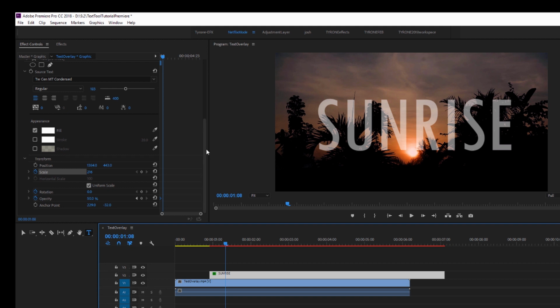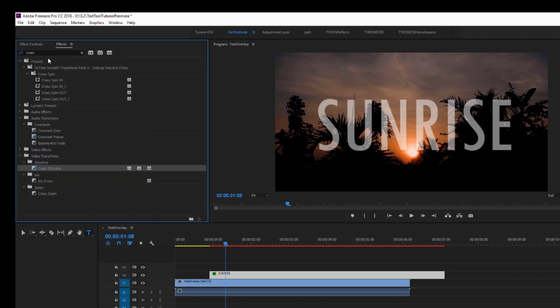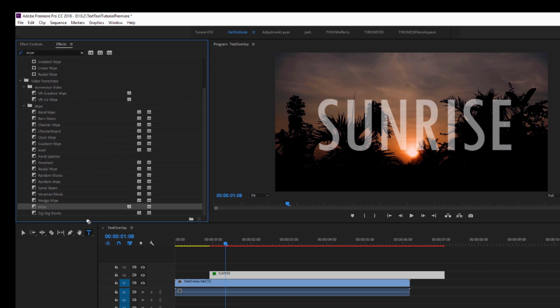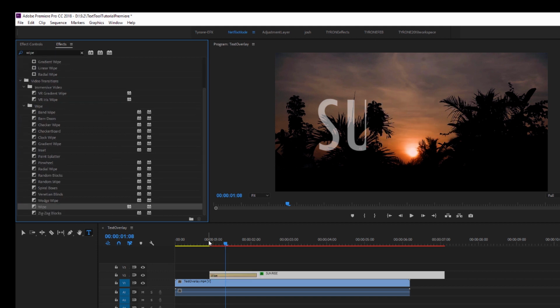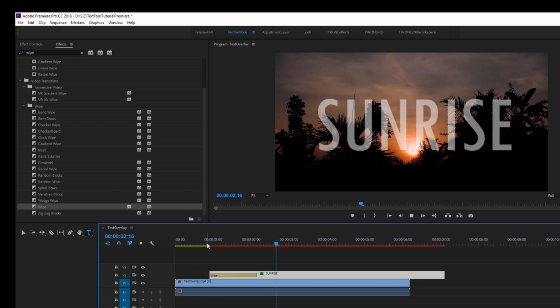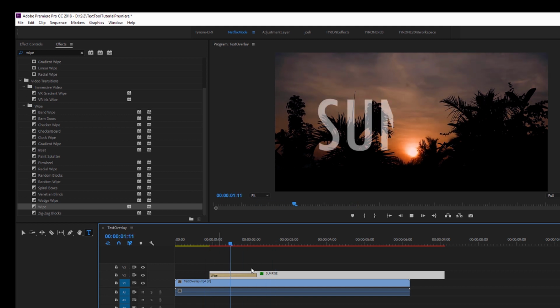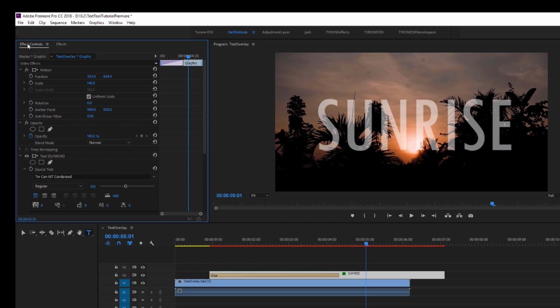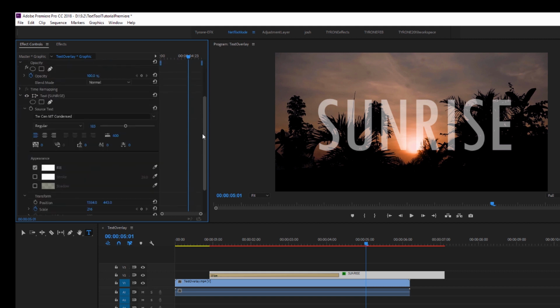So what I would want to do with that, I'm gonna go to effects right here. I'm gonna go cross dissolve. Sorry, not cross dissolve. I'm gonna go wipe, W-I-P-E, and click, hold, drag over, and there you go. It's gonna wipe really slowly while it's actually moving. Now I'm gonna go right again and play so it would slowly go wiping out. And also you could do the same in case you'd want it wiping while it's rotating. You could do that. If you want it wiping while it's scaling up, you could also do that.